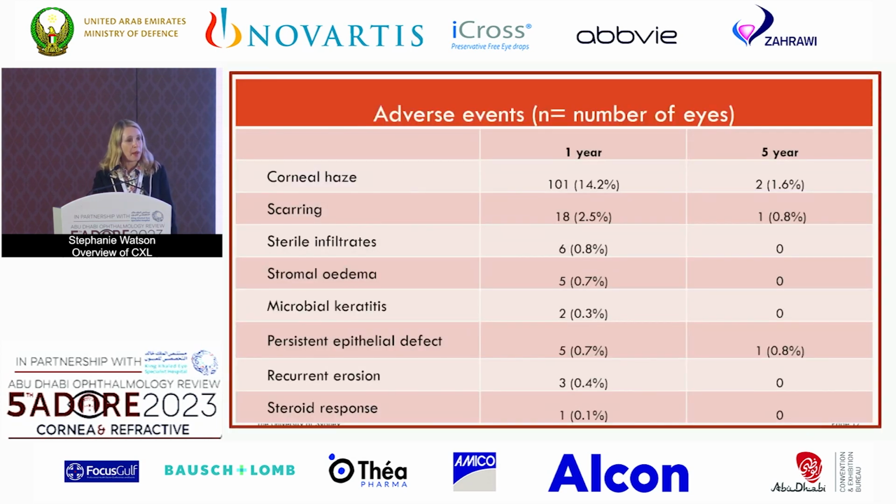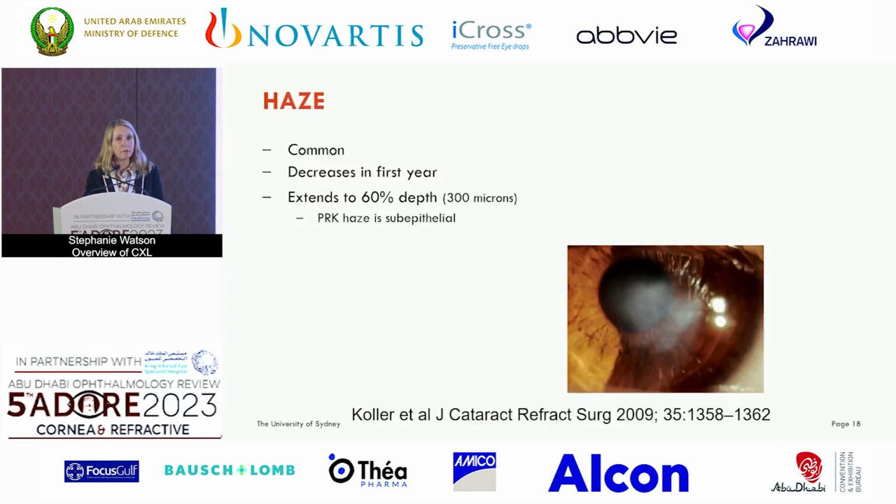Other adverse events include scarring, sterile infiltrates, edema, keratitis, persistent defects, recurrent erosion, and steroid response. But as you can see, most of those occurred in the first year. Haze decreases, as I said, in the first year, and generally extends to about 60% depth. So it's a little bit deeper than PRK haze.